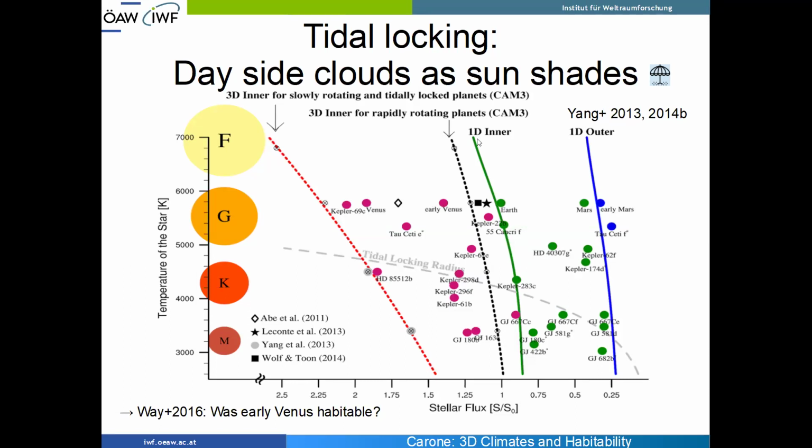And based on this work, people like Michael Way, for example, asked, was the early Venus habitable? If you put a 3D climate model on early Venus and assume Earth-like conditions, yes, in principle you actually get habitability, at least for a few million years. Venus has other problems as well, but at least from a 3D climate viewpoint, there's nothing speaking against early Venus being habitable 2 billion years ago. So that's the funny thing about these exoplanets: by putting our 3D climate models on different configurations, we start to re-evaluate the habitability of the solar system planets, in that case Venus, which people basically say was never habitable, right?